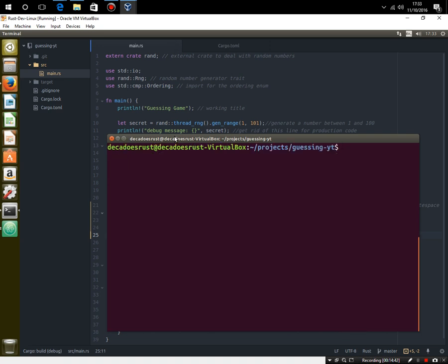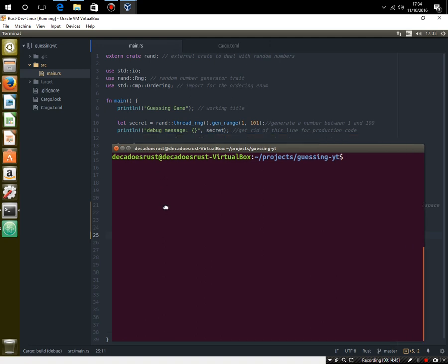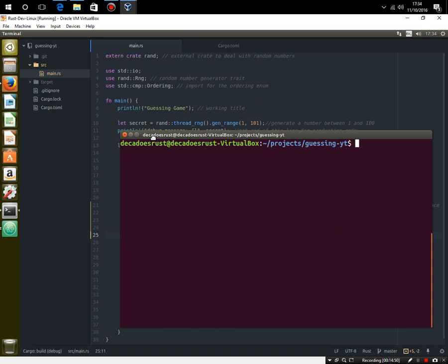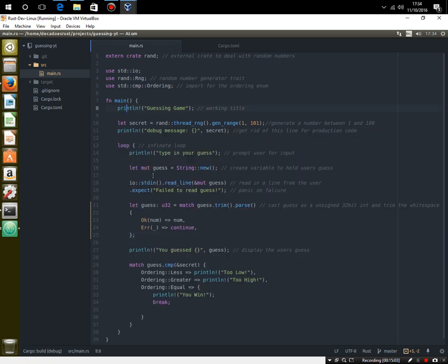So again, there's a few different things we could do here. We could probably do something like, with our knowledge, build on that and make it a bit better, but obviously it tells us the number at the moment, so to make it into a game, we'd want to take that part out of it for production code and stuff, but we're not going to do that just yet. We're still working on it, still in debug stages at the moment. So what I'm going to do, I'm going to save that. Okay, if result is a number, return the number.